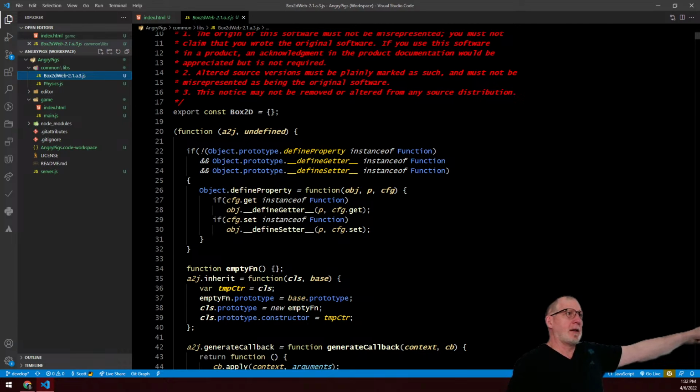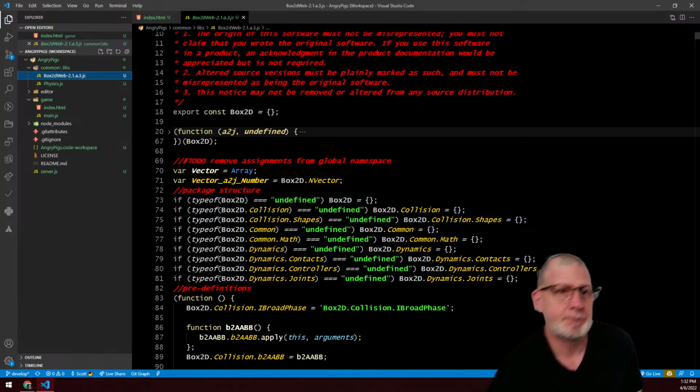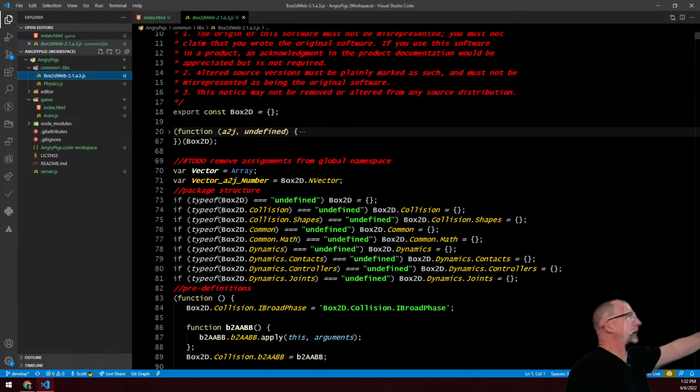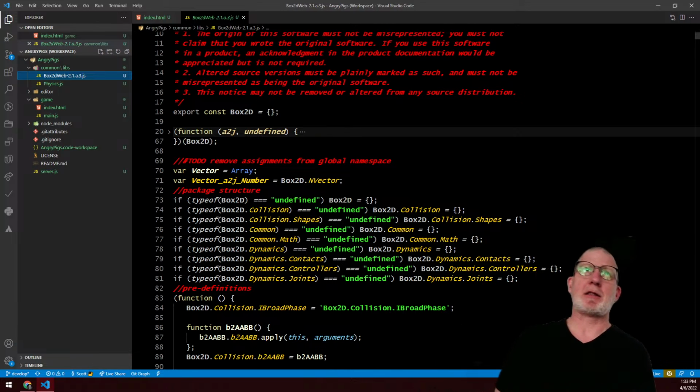How weird is that? There's the definition of Box 2D inside that thing. You're never going to write these. Never going to make you write these things.